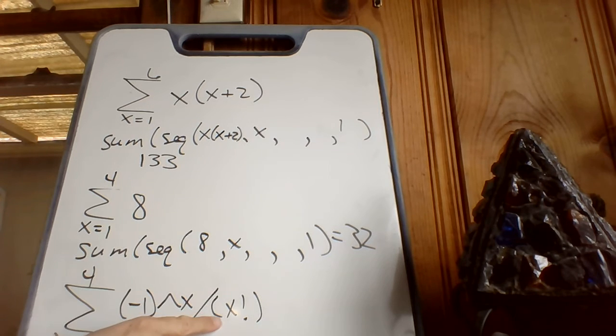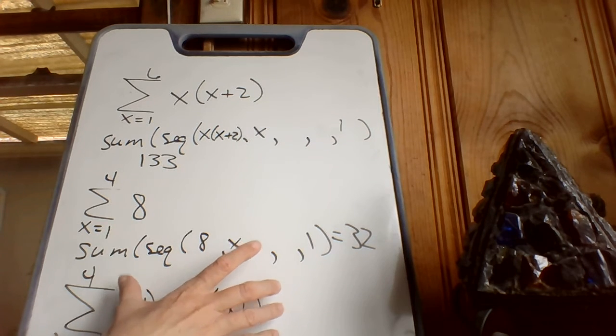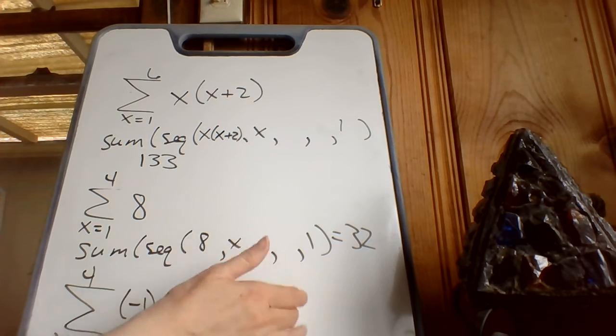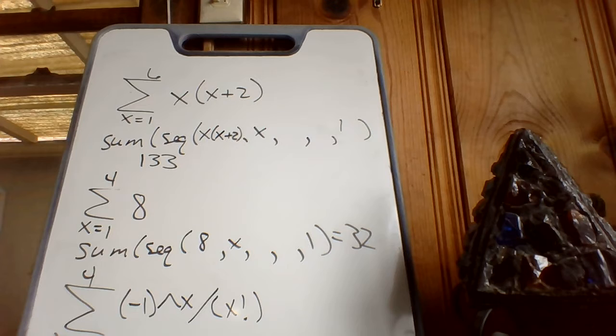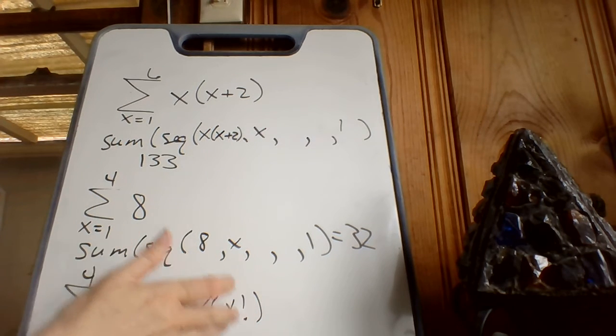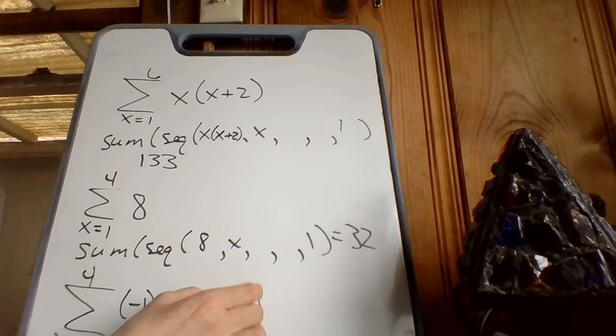And if you don't put these parentheses in the denominator, your calculator willfully misinterprets you and decides to make the entire thing factorial. It wants to put a giant exclamation point out there, and then it goes, gosh, those are fractions. I don't even know how to do fraction factorials. So you don't want to miss out on these parentheses. Just assume your calculator is going to be difficult and put some in there.